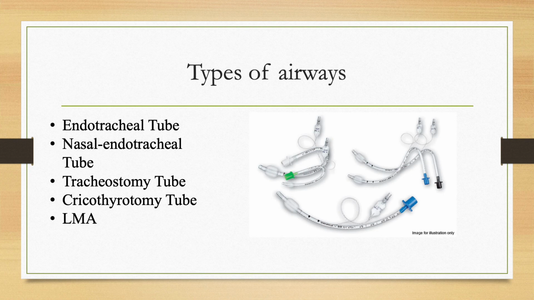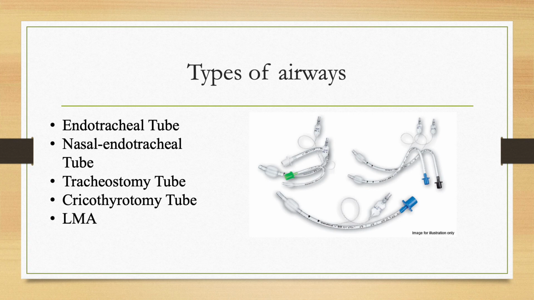Types of airways we use with the ventilator. The most common type would be an endotracheal tube. There are many variations of endotracheal tubes, many features that different manufacturers have, but despite all that, they all boil down to being an endotracheal tube that can be placed through the mouth and goes down the tracheal tract. It involves a cuff that helps to seal off the lower lungs and airways from the upper airway, and it allows the tube to exchange air from the ventilator.